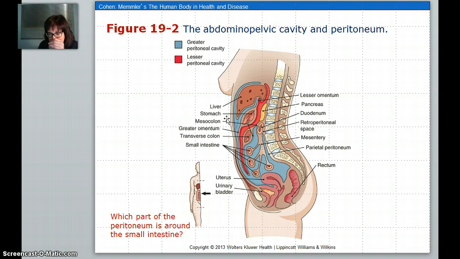Now, the rectum is in here because the rectum is the end of the digestive system, but we also have the uterus and the bladder to show that the rectum comes out on the dorsal side, which you may not have thought of when you consider the holes down there. The first one is for pee, the second one is for the uterus, and the third one is for the rectum, the poop chute, okay?